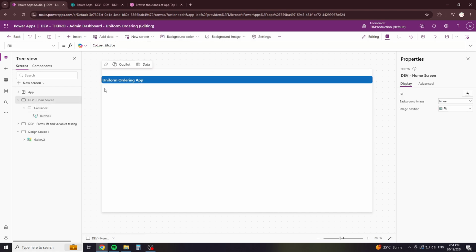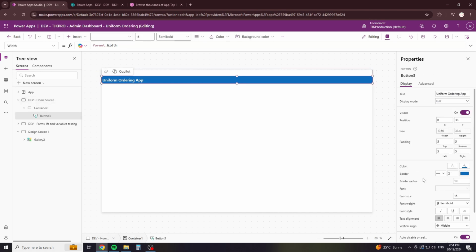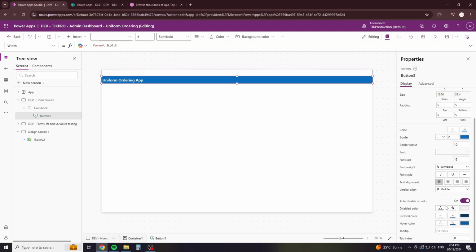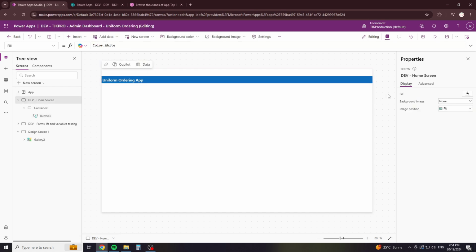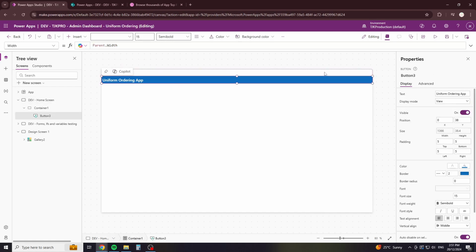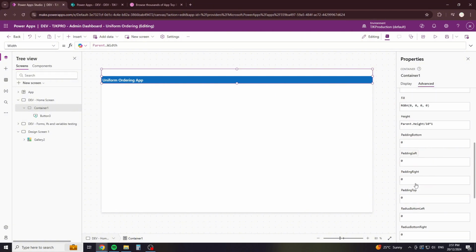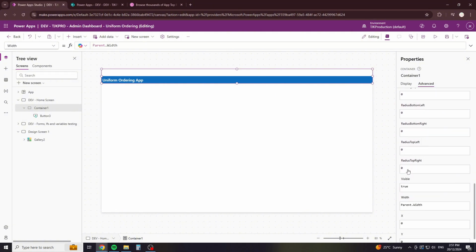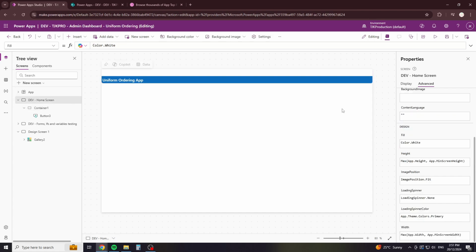So you can see that there is this crazy curvature up the top here. First I want to change it to view to get rid of the borders, and then I want to get rid of the border radius on this. So it's got the curves at the bottom just with the container. Right, at the moment it's just the bottom here, so I'm going to come into the container itself and give the bottom a radius of 10 for the curvature.